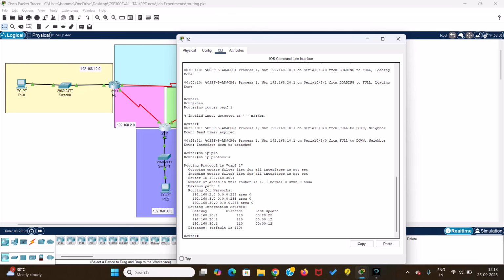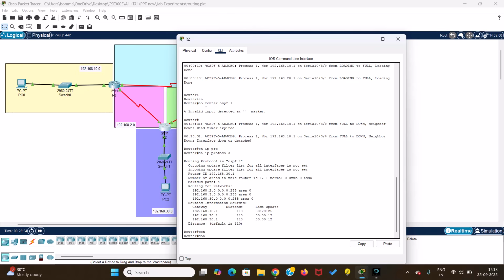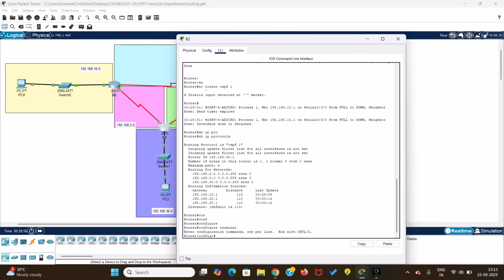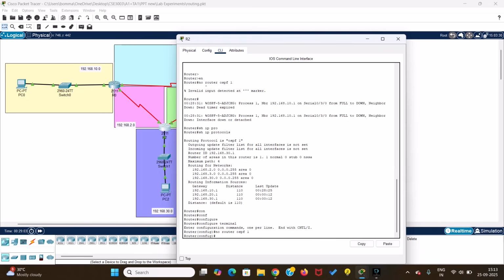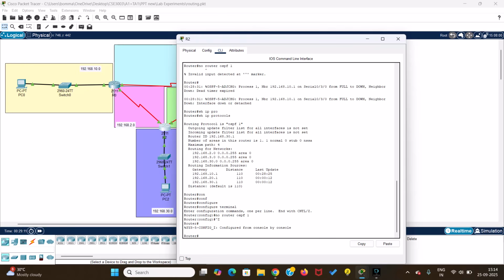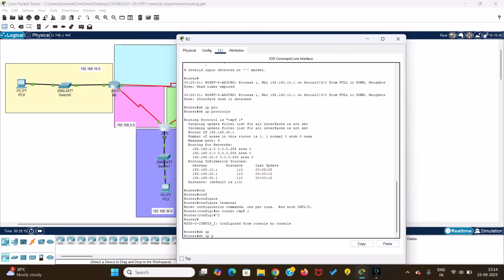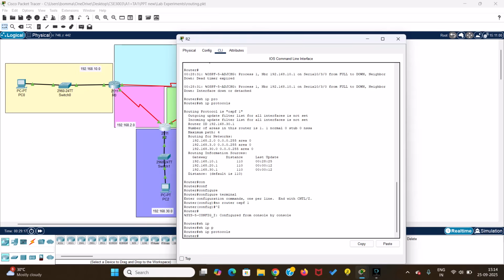So enter the global configuration mode. Then no router OSPF 1. So this removes the OSPF configuration on router 2, R2. So let us verify it. Show IP protocols. So now no routing protocol is being implemented on router 2.